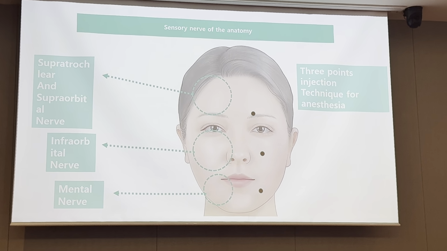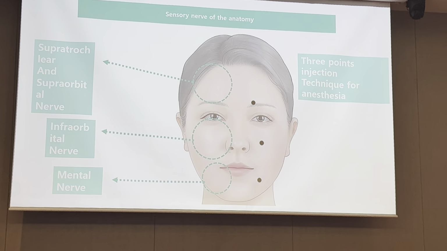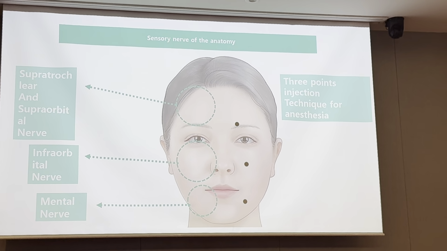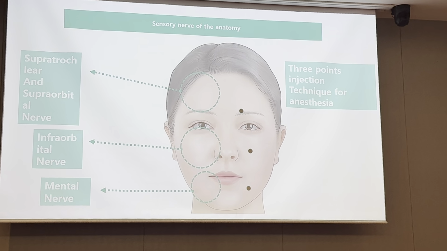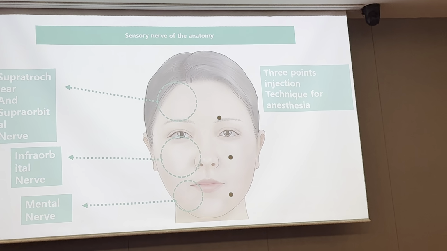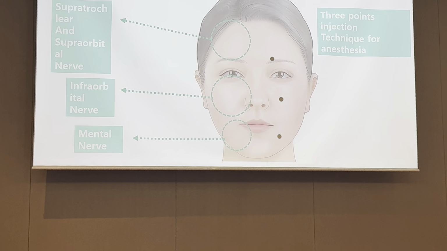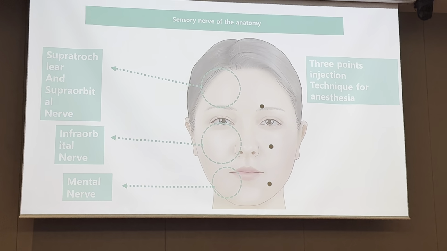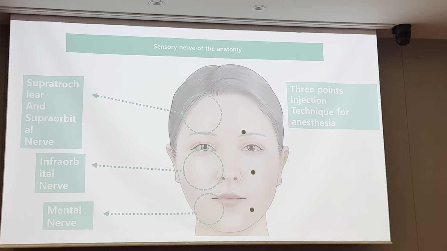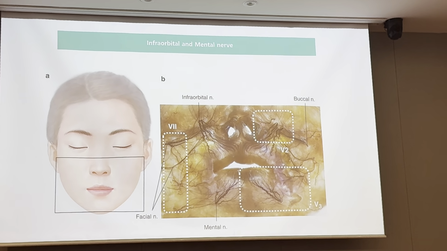For the forehead, you are targeting in between the corrugator supercilii. So you palpate the midline of the eyebrow, and you see the nasal bone. You palpate the nasal bone, and this is the origin and the insertion point of the corrugator supercilii. And you gotta know the infraorbital, supraorbital and supratrochlear nerves come up attached to the periosteum. So what you have to do is a bone touch and do a lidocaine injection in between the corrugator supercilii muscle.